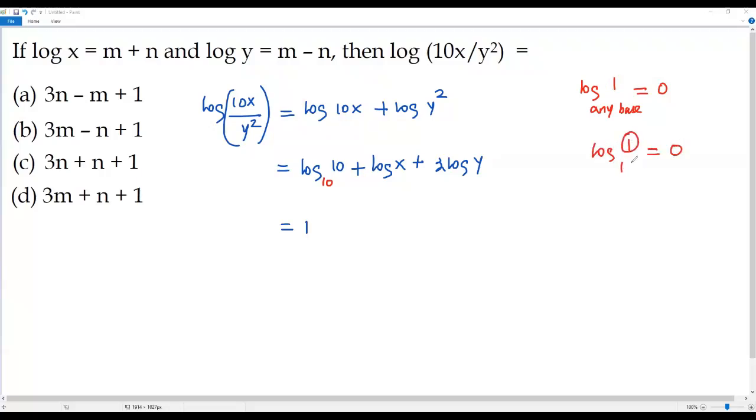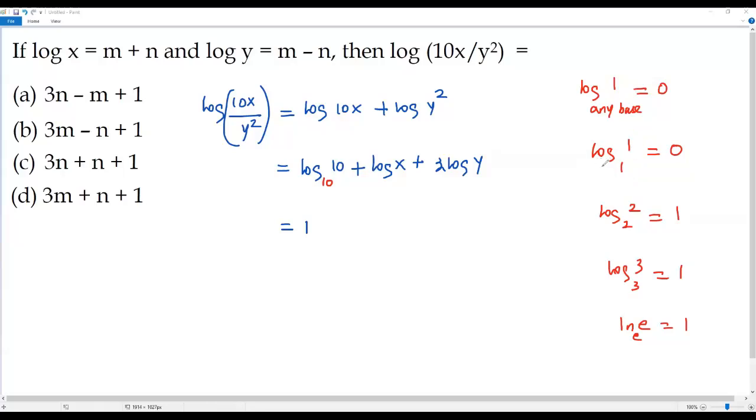You may think, here the base and argument are same, so the value of such logarithm must be 1. No, because the argument is 1. Except for this case, let's consider some other logarithms where the argument and base are same. Its value is 1. So log 3 to the base 3, its value is 1. ln e is a natural logarithm, because whenever we have the spelling ln, it's a natural logarithm. Its base is not mentioned, so we have to understand its base is e. So the value of this logarithm is also 1. Only for the case where the argument and base are same but the argument is 1, the value of such logarithm is 0.